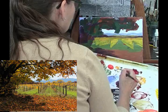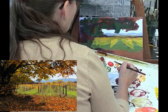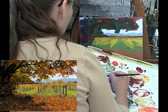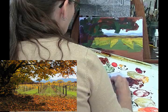Now, coming back in with my sky color, my background mountain color, which is variations of ultramarine white with a little bit of orange added to neutralize that color. You know, it's in the background, so it's a little neutral. You want to be careful that you don't have too vivid or too chromatic of a color back there.